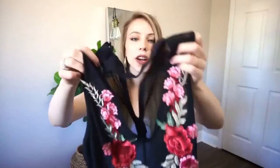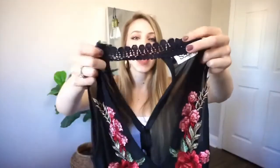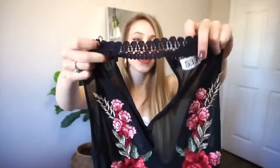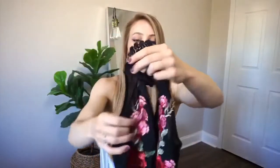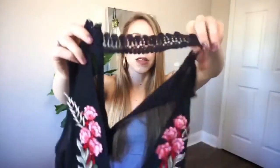Now moving on to a more rock and roll bodysuit. This one has a lot going on and I've actually worn this to a concert before. It has a choker that's attached to the bodysuit, which is really unique, and it has these really beautiful embroidered roses. This bodysuit was really popular a couple years ago and I still have it. It has that rocker edgy vibe and can go with so many different things. It looks so nice on, and I think it would look really beautiful with your hair up so you could show off the choker.